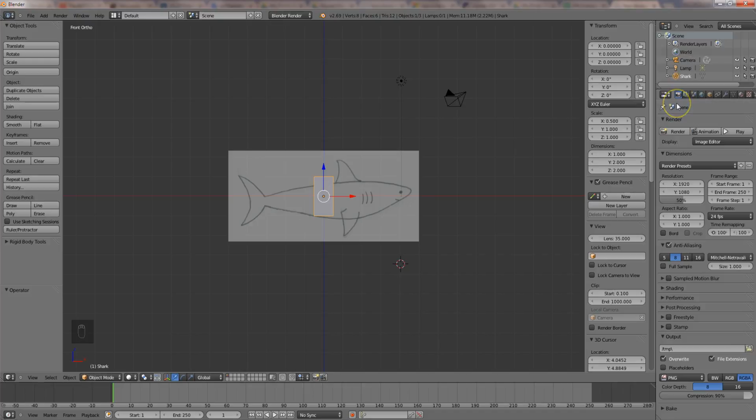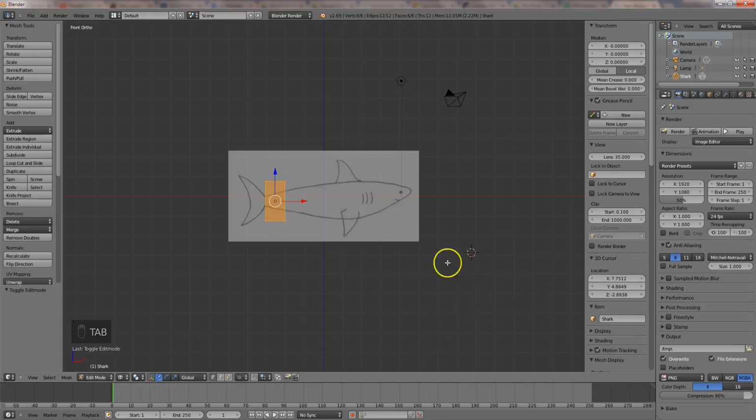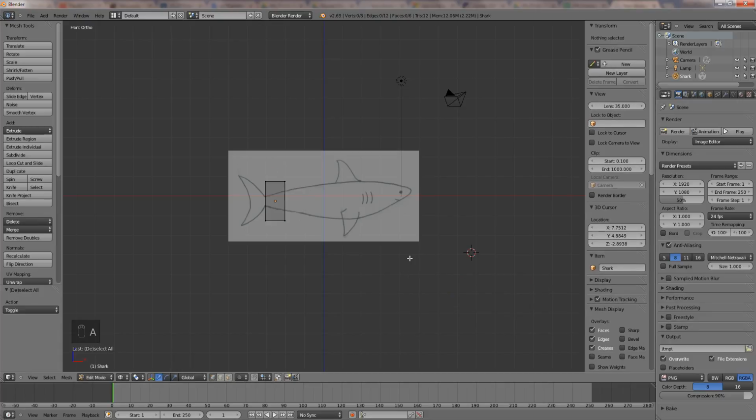And then we're going to make sure and go into wireframe mode. Whoops, that's not it. Z. Okay. Then we're going to move this back to the tail, right, just like that. I'm using my blue and red, and I'm making sure that it's centered right here at the tail. All right, so now we're going to go into edit mode. So tab into edit mode, and we want to deselect all the vertices. So A, we're going to box select the row of vertices on the right.